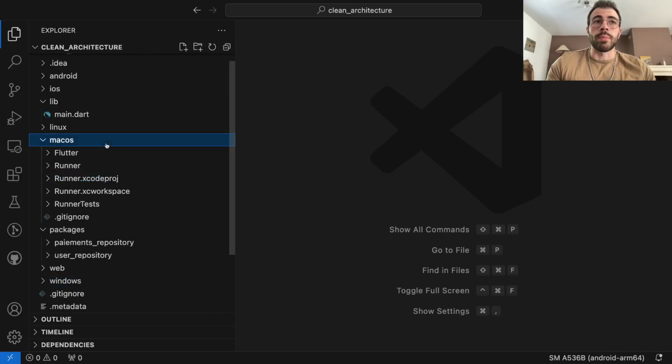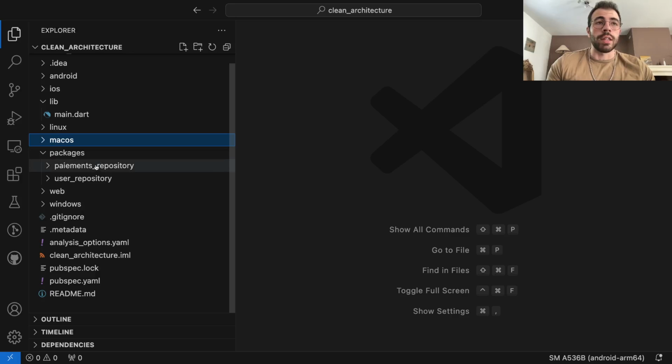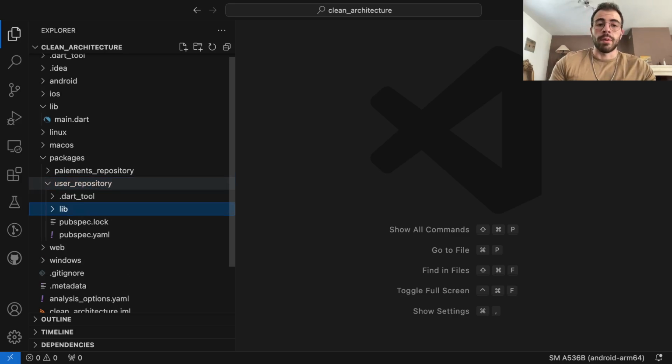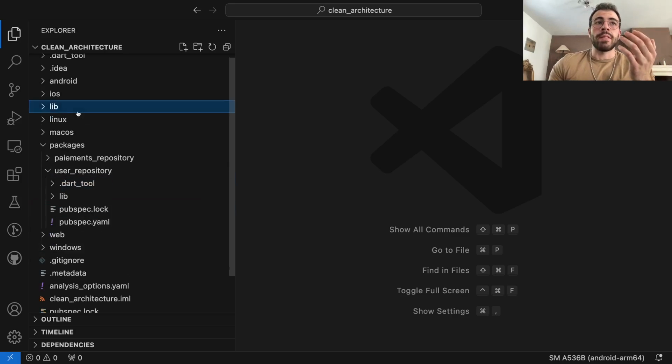Under the user repository, you're going to create a new folder and call it lib. This basically takes the same model that you would see when you generate a new project. When you create a new Flutter project, you have all of those different files and you have this lib folder.